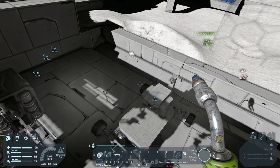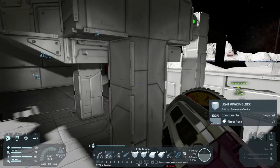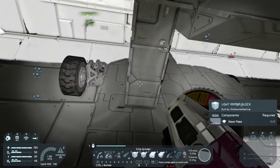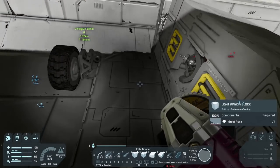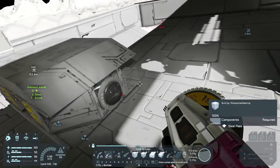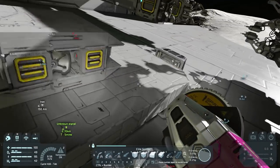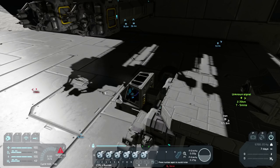I could even throw the Bubbly Mobile on — let me try that and see if it works. First I've got to break these off — these were the support beams. Got to remember to be very careful with this thing, especially since it has a warhead in it. But can I move it? You know what, we're going to do it anyway — we're going to make the Bubbly Mobile on top of it and see if it works. This will be the final test. If this works it's amazing, if it doesn't it's still pretty awesome.